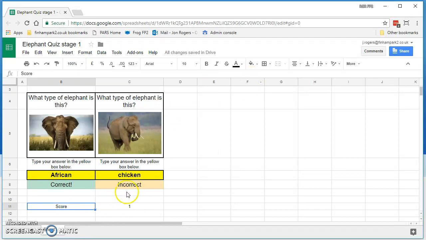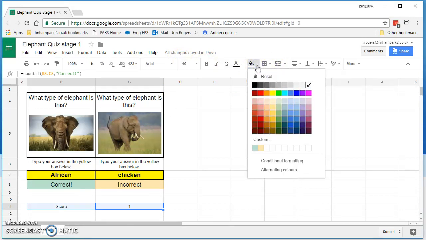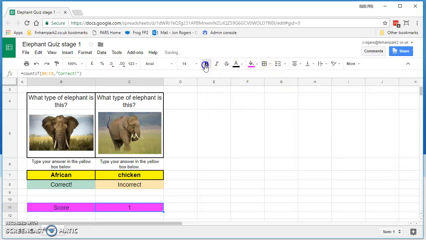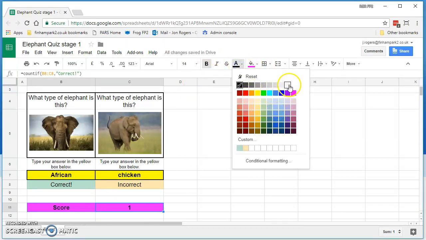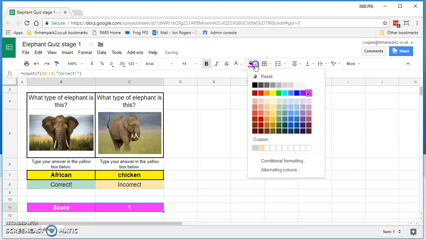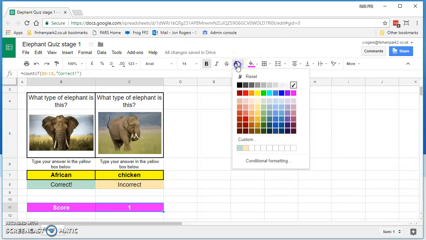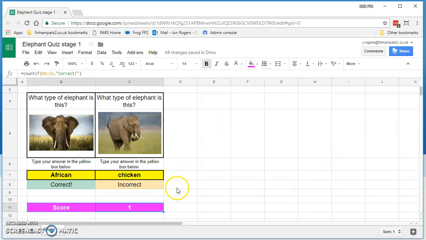We can format the score, and we can make this whole scoreboard come together a little stronger. Let's make this purple. Let's change the writing size also to 14. Let's make it bold. And we can experiment with different colours to see how they will stand out against the background that we've got. Some of them won't stand out so well, some of them will. This will change the fill colour of the background, and this will change the colour of the writing. So we can test out different things to see what is going to work well.